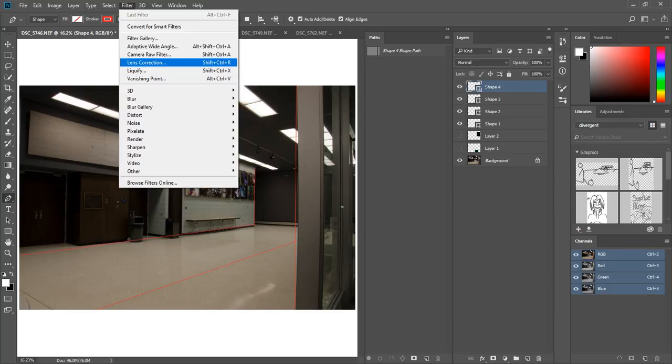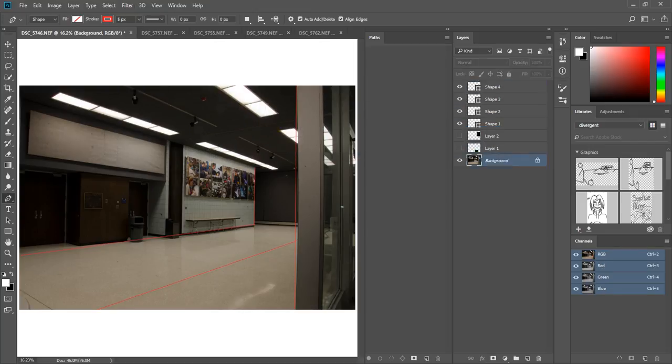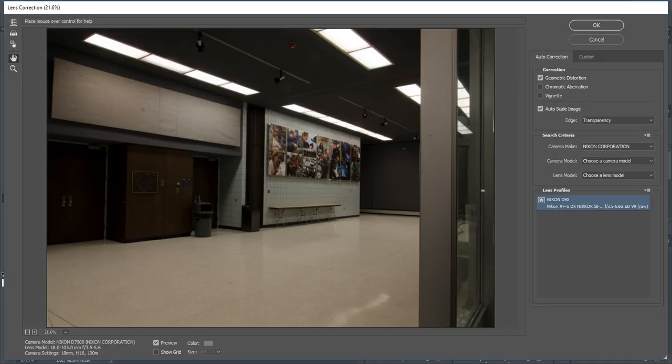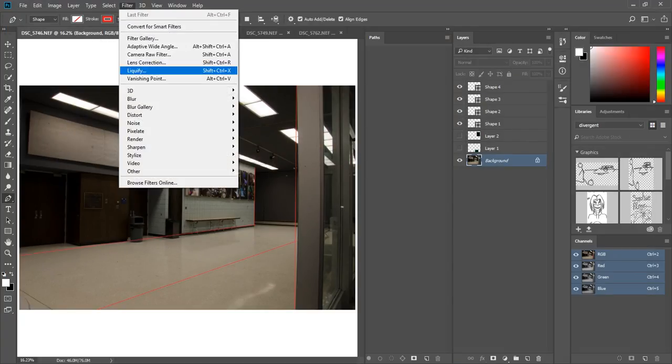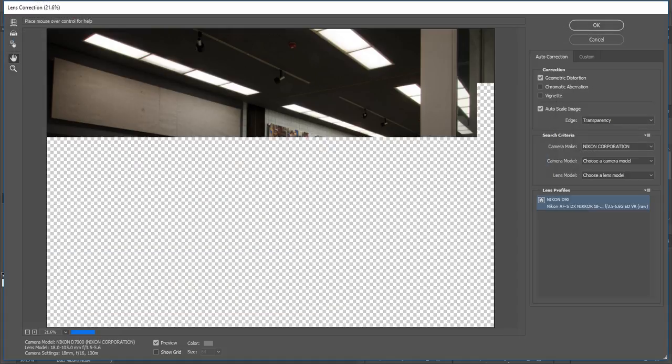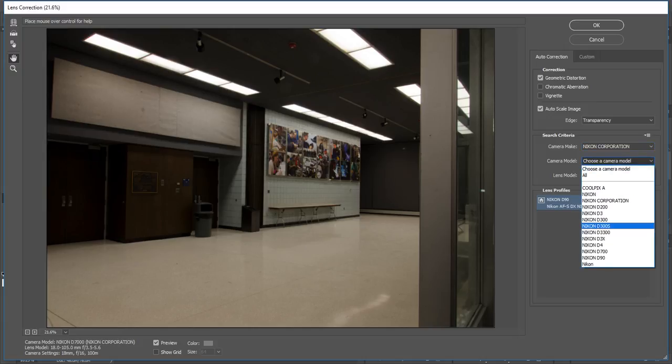Oh, sorry, it's not there. It's over here. Lens correction. There we go. Okay. So if we click on that background image and we go to Filter, Lens Correction, this is where knowing the model of the camera helps.